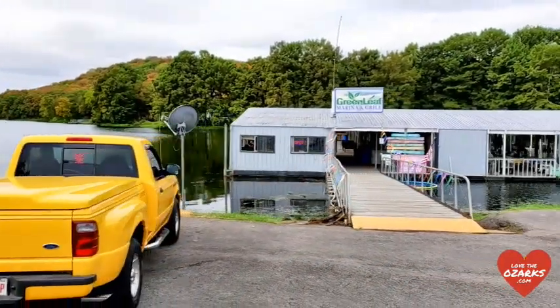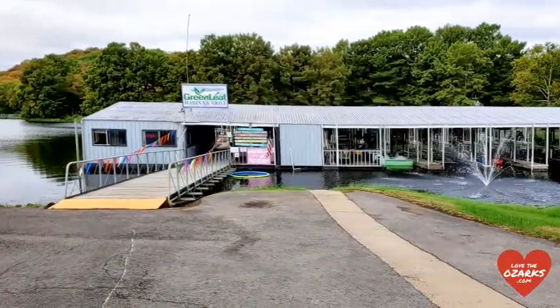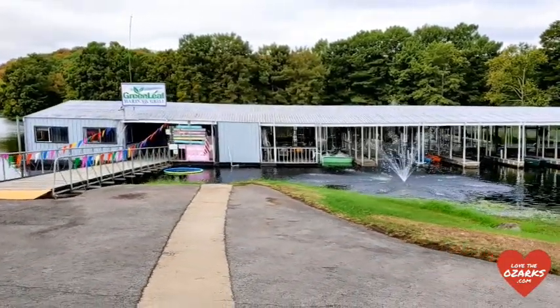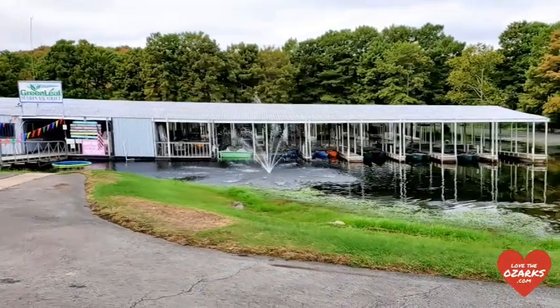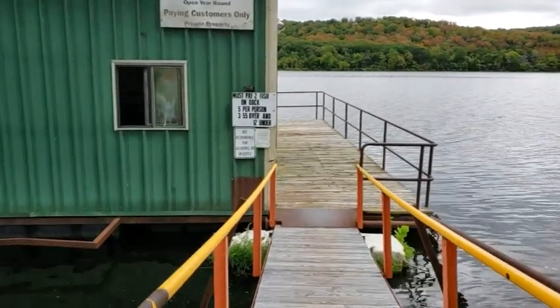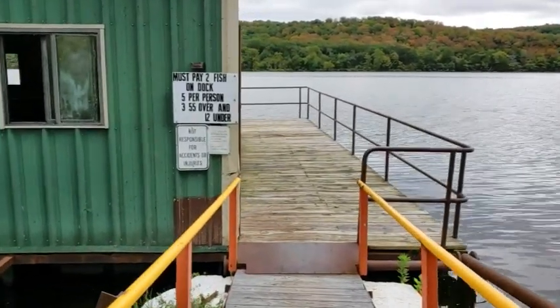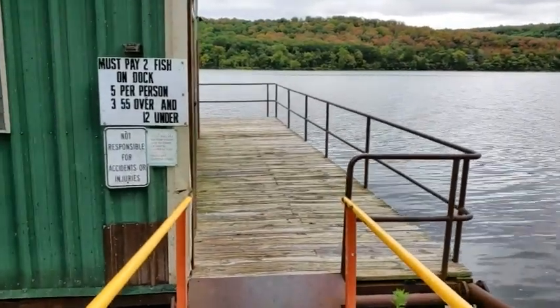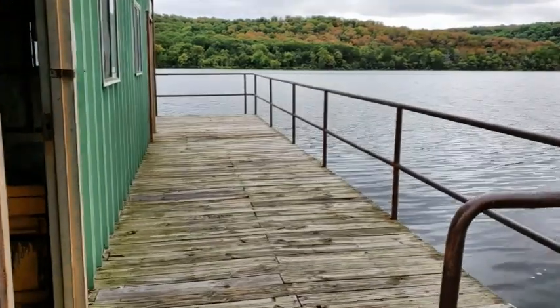It's all located within the park, has boat slips, fishing boats, kayaks, canoes, paddle boats, and rentals available. The marina also operates a heated fishing dock with inside and outside fishing, open 24 hours a day. Fees for the fishing at the enclosed dock are $5 a day, $3 a day for seniors and kids under 12.